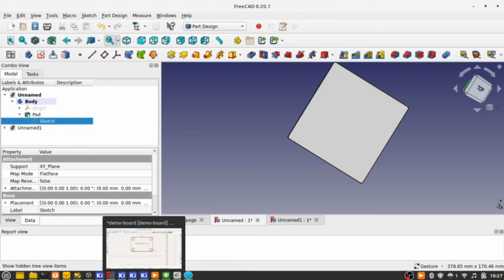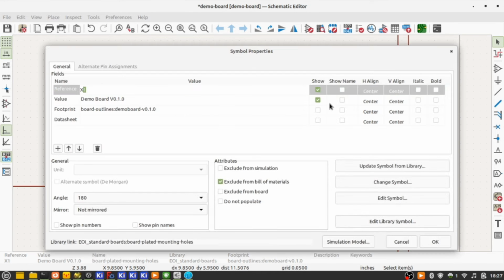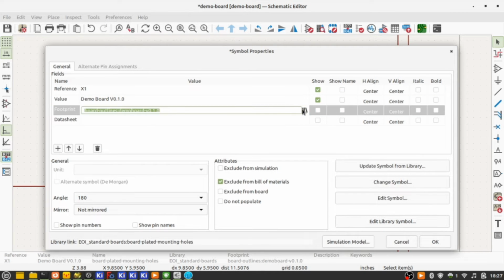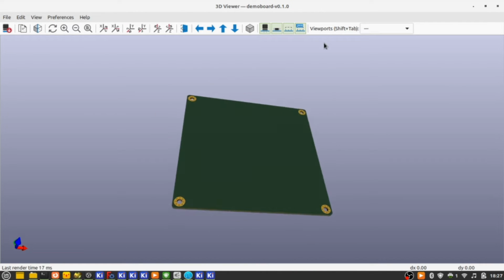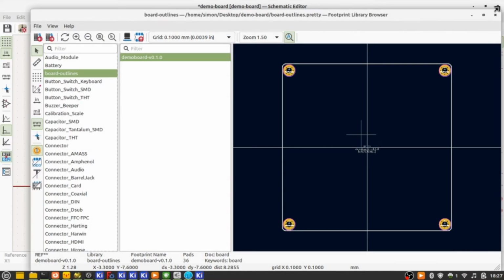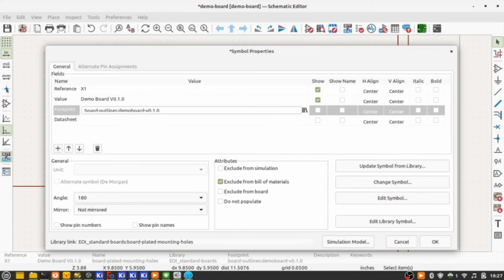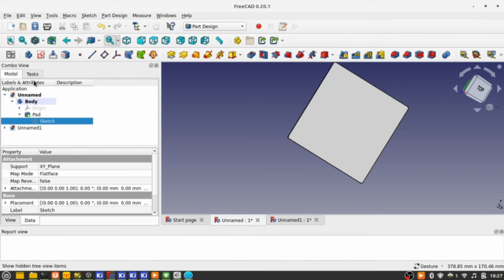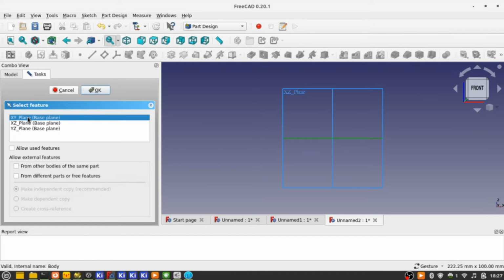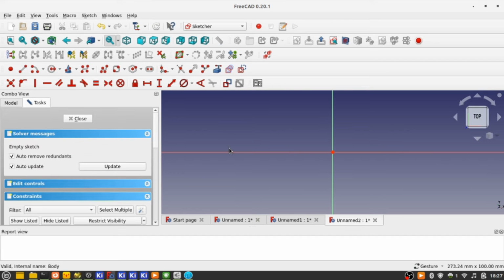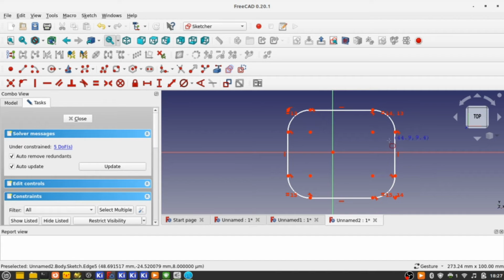You put it on your schematic. Here it is in the schematic with the footprint. Here's the footprint. Look at the 3D model. It's just a part like any other, except it's also the board outline. So let me show you how it is that I do this. I'm sure that some of you watching this are more of a FreeCAD and more of a KiCAD expert than I am, but here goes.